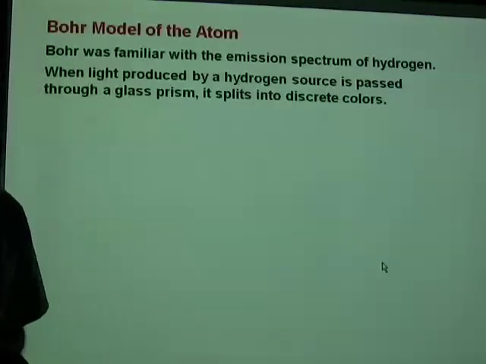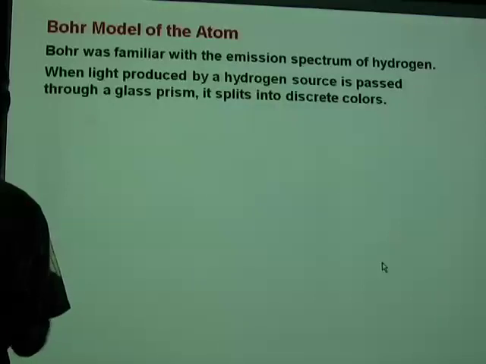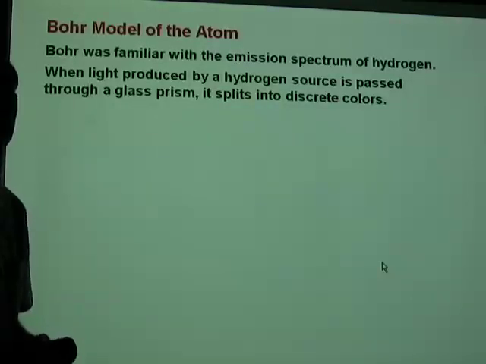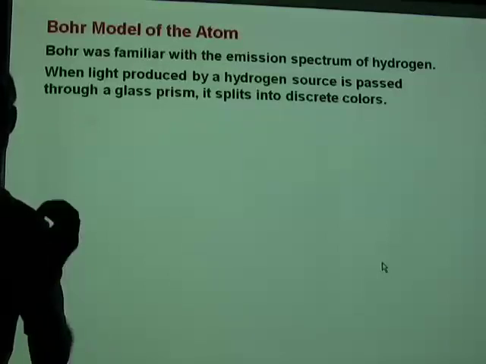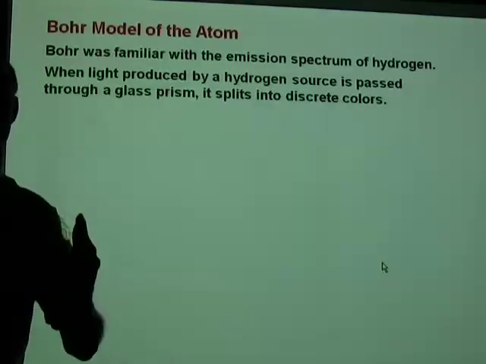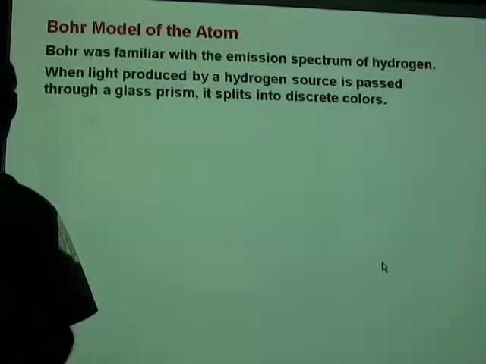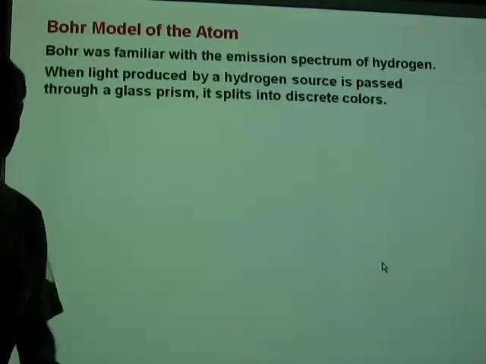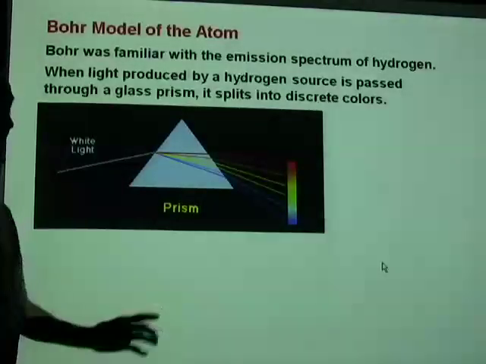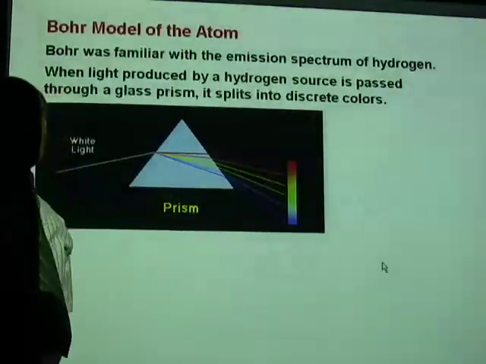Bohr observed that when light produced by a hydrogen source is passed through a prism, it splits into discrete colors, so that you can pick one color from the other. In my demonstration, I used a grating. Well, in the case of the prism, it will look like this.